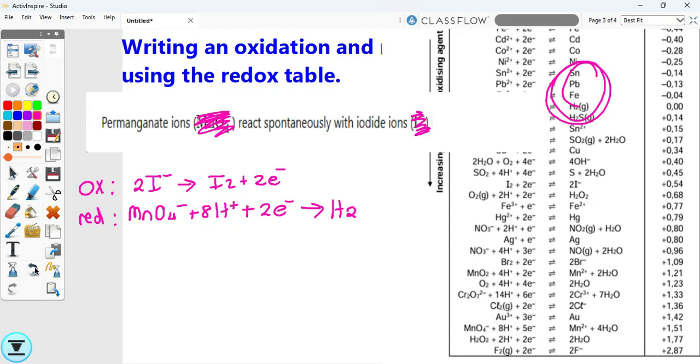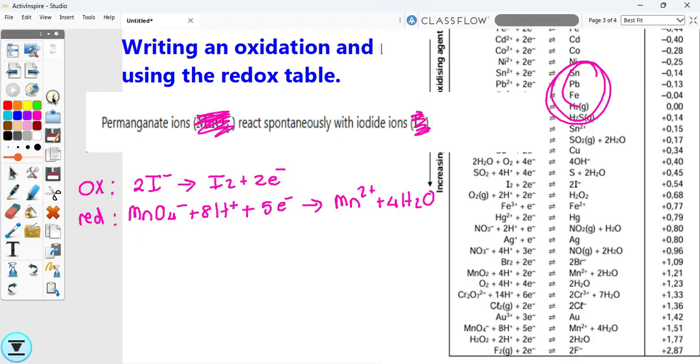Oh, can you see what I've just done? My eyes went skew and I'm looking at the wrong reaction. So please make sure that you underline it or something, so that this doesn't happen to you. MnO4, 8, see, I copied it totally wrong because I moved my table. So it's plus 8 H pluses plus 5 electrons forms Mn2 plus and 4 H2O. And then the rest becomes the same. You can see 2 electrons, oops, 5 electrons. That's not going to work.